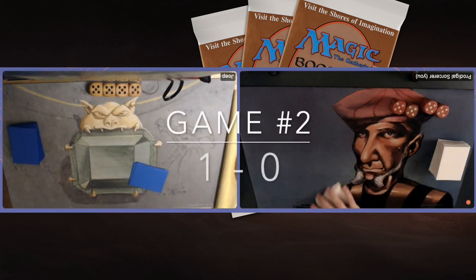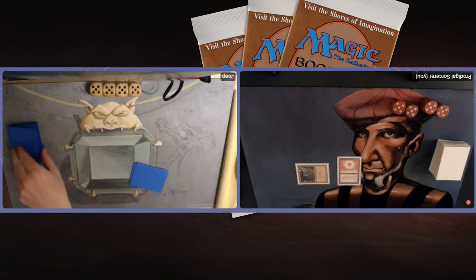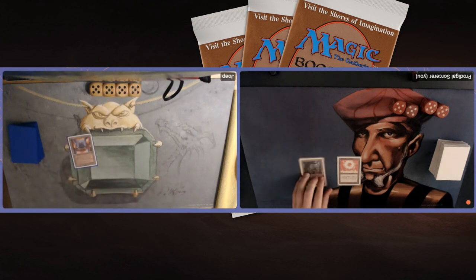Game number two. Here we go. So now I'm on the play after losing that first game, so I got to win this to stay in it. Playing a Sol Ring here. That's a pretty good start. Hopefully that can help me deploy like an early Jayemdae Tome or some other big artifacts.